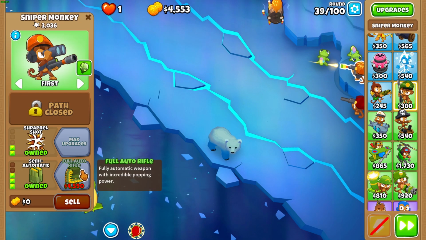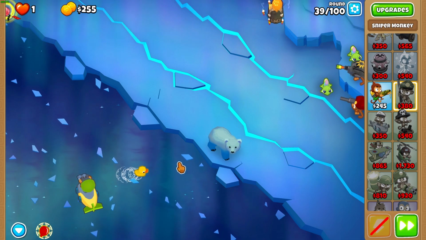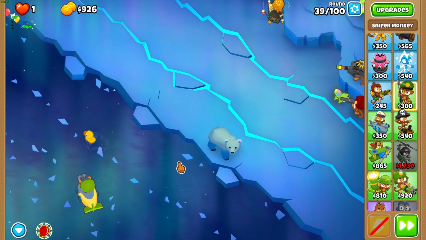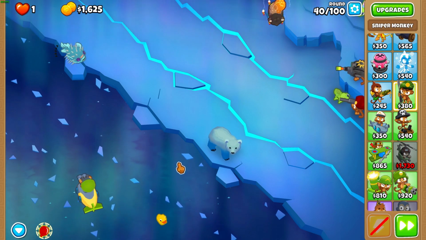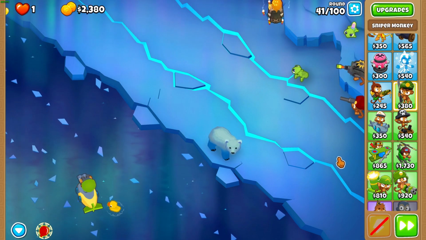Get full auto as soon as possible during 39. You do need it to beat 39, so just make sure you get it. For 40, we don't actually have to do anything, so it's kinda nice. As you see, the Moab just gets destroyed. Psy kills 3 out of 4 Sarams, and the Sniper kills the final Saram, so really, really easy.